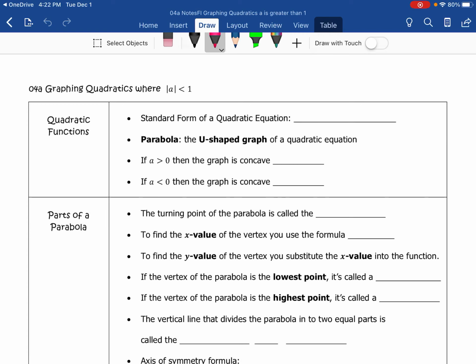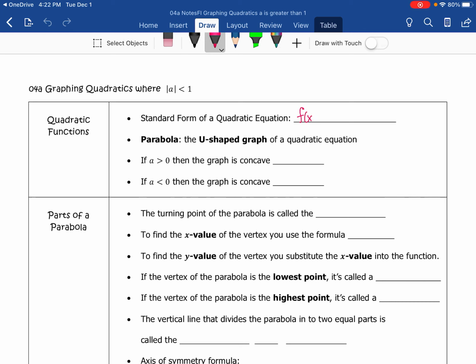Okay, so now we're going to start graphing quadratics, just like we went back to graph absolute values. These are a little bit trickier because we're not talking about transformational form, or vertex form. Now we're going to be talking about standard form of a quadratic, which is where you more commonly see them.